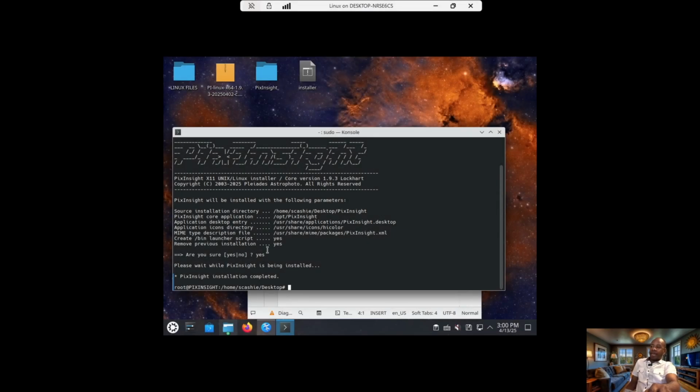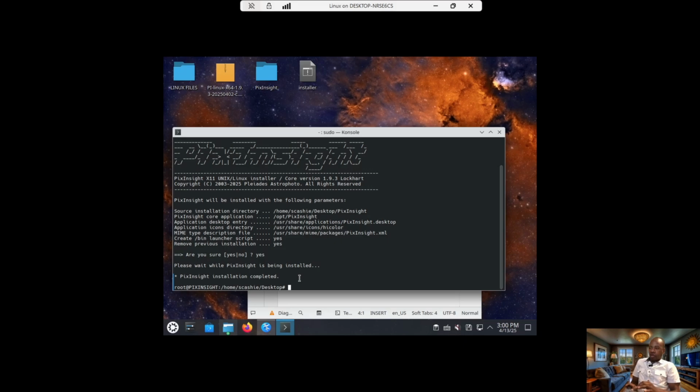Now PixInsight has been installed, and that didn't take too long. More or less, at least from my experience, it's a little bit faster than installing PixInsight on a Windows machine. Again, keep in mind, folks, that this is in a virtual environment, so there are fewer resources being used compared to a full bare bones installation.